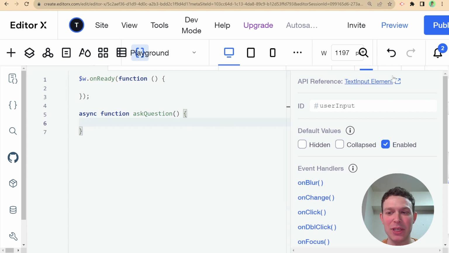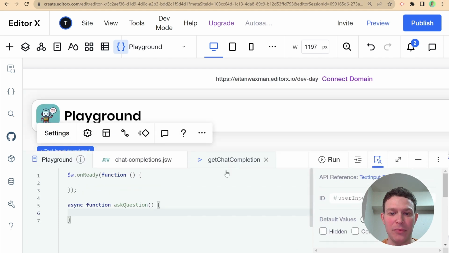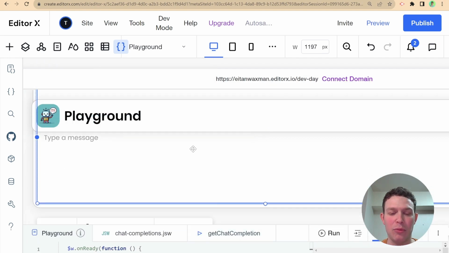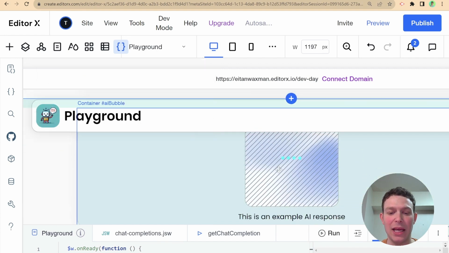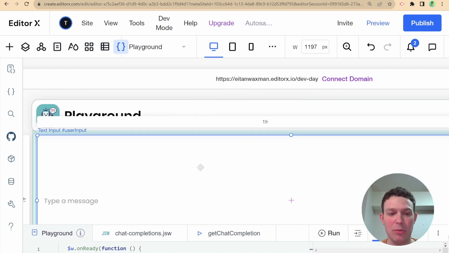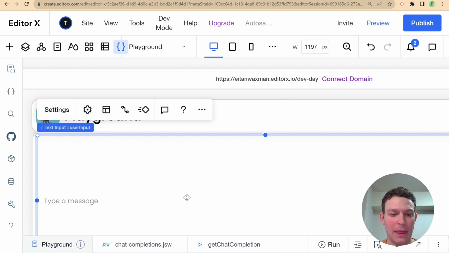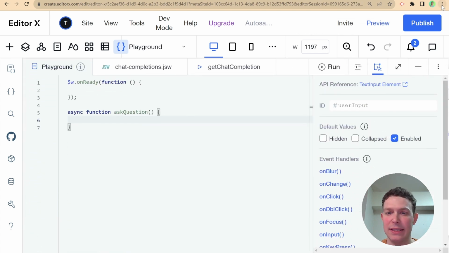Here we're essentially going to get the content from this user input, and we're going to display the question and the answer from the AI when it comes back over here. So in order to do that, I'm going to need to first grab this user input over here.